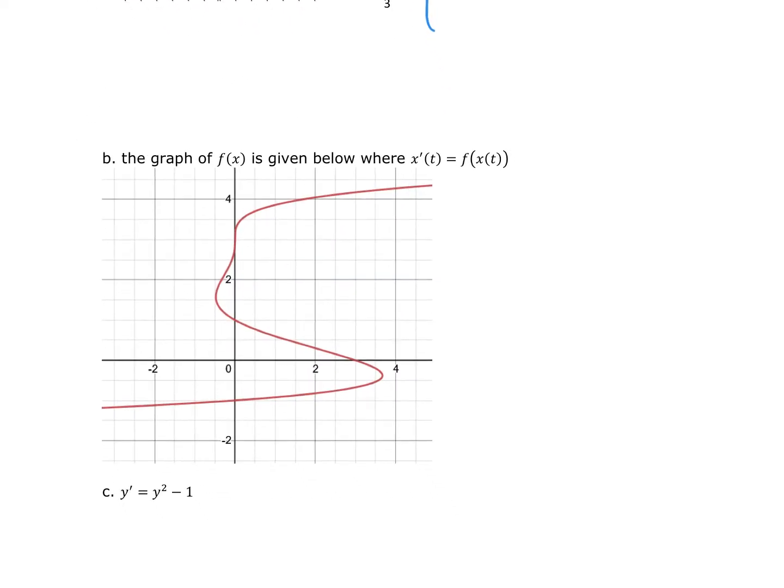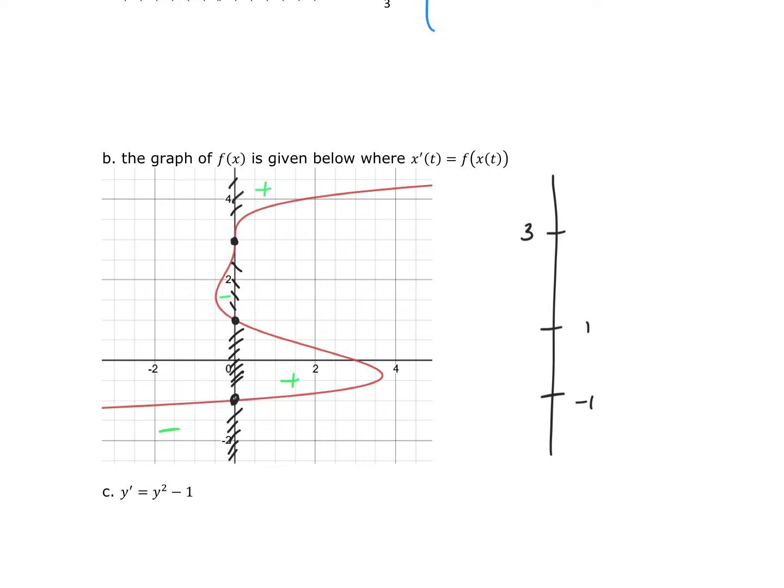So looking at this without doing anything else, I know that this region would represent positive, this region would represent negative, negative, positive. I also see that something's happening at 3, something's happening at 1 and something's happening at -1. So here at -1, here at +1, here at 3. Now these would be positive slopes, so they'd be something like this. These would be negative slopes, so it'd be something like that.